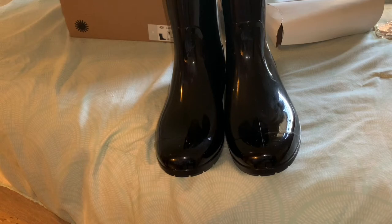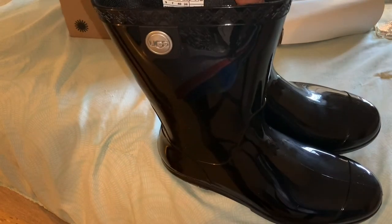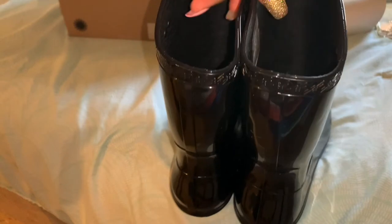But yeah, so they was $85 and I was planning on paying the $85 at checkout. And then it was like, you have a coupon available for $25 off. Do you want to use it now? So I used it, and guess what, you guys? I ended up only paying $45 for my new UGG rain boots.